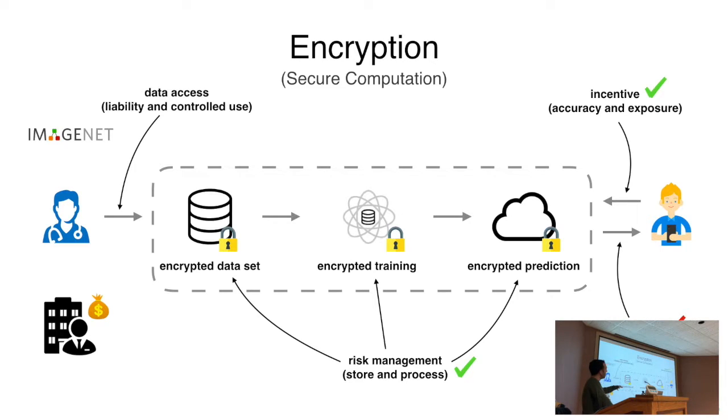So the problem here is that it doesn't solve model leakage. We still do need something to take care of that, but it does solve the data access problem where we can have someone over here encrypt their data set and release it to us in an encrypted form, and now they can be confident because of these cryptographic guarantees that the data is going to be useless unless they follow the protocol that performs the machine learning on the data.